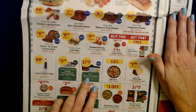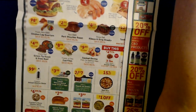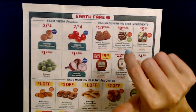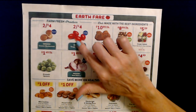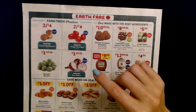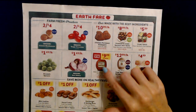They also have Alden's Organic Ice Cream, 48 ounces, two for $7. I think we have two Earth Fair locations in Greensboro. We have Chicken Parmesan Scallopini from the Deli at $10.99 per pound. And Organic Grape Tomatoes in a one-pint container, two for $4. Brussels Sprouts at $1.49 per pound. Organic Red Onions for $1.49 per pound. And Dietz and Watson Originals from the Deli at $9.99 per pound.